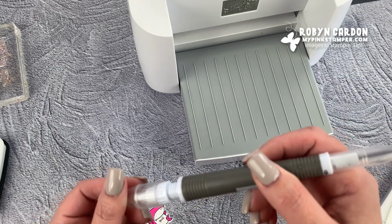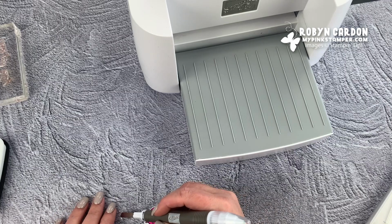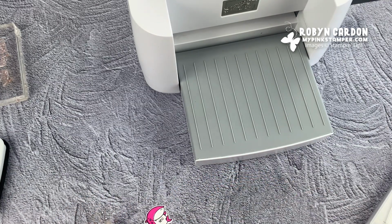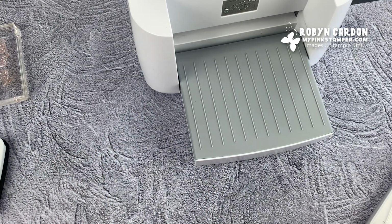Now while I have the pick tool out, I'm going to turn this over, and I'm going to use our rhinestones. I'm going to scoop one up. This is the spatula tip. And now I have my shark, my cute little shark. And I'll set that aside as well.